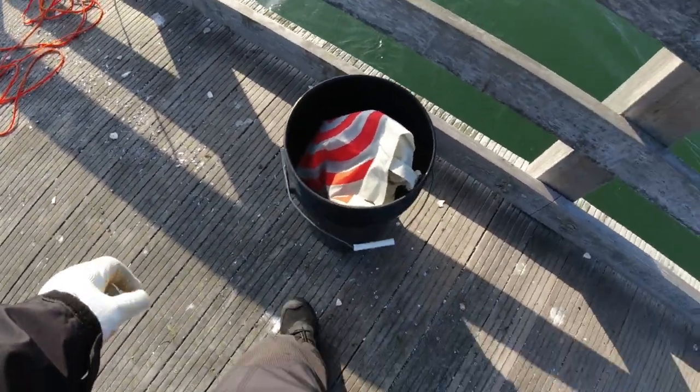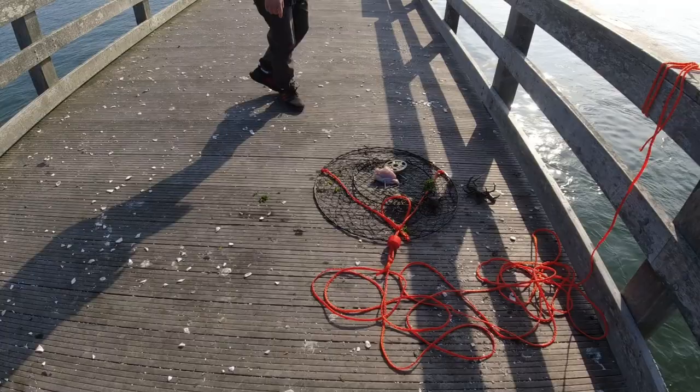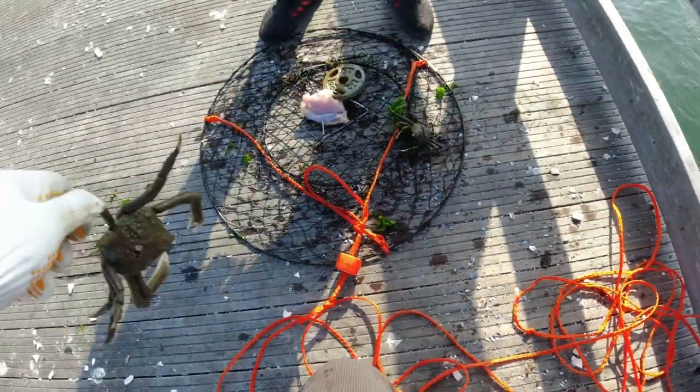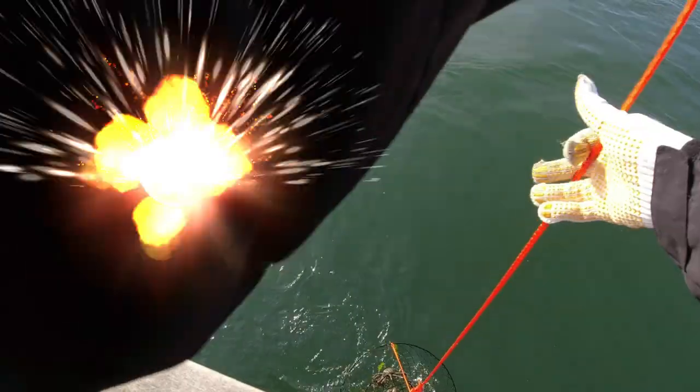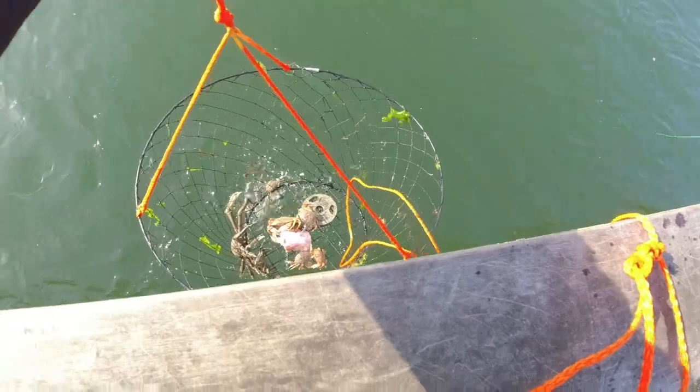Good job. We got over 10. Try to limit out, like 100. Well, I don't care if there's 100 in there, as long as you give me a nice big size like that with the spiders, I'm good. Right? I can't be mad. Yeah, we're going to limit like this, man. Oh look!